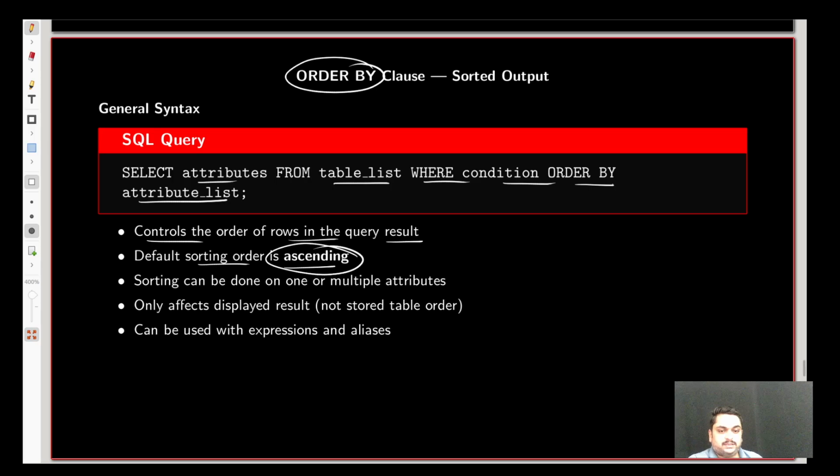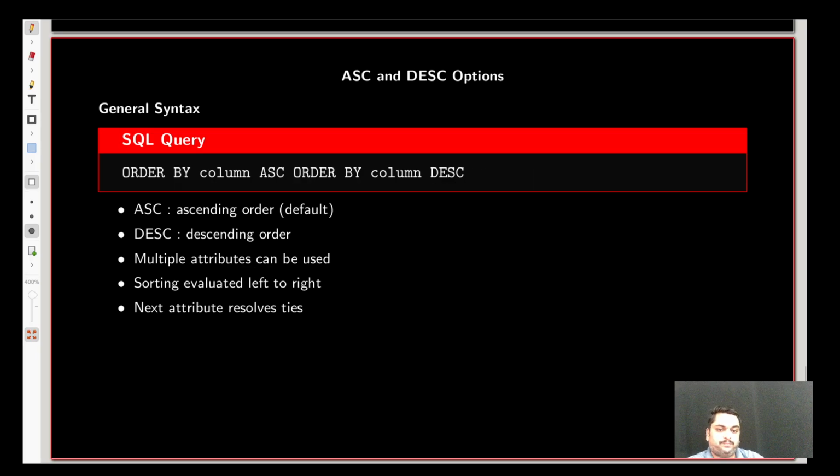Always it is in ascending order. Sorting can be done on one or multiple attributes. It only affects the display result. It affects how you display it logically, but not exactly how it is stored in the database.